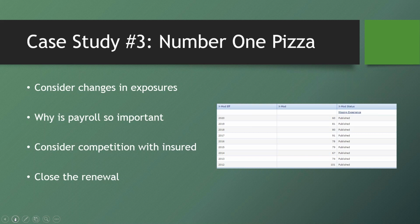So when you're working your renewals, you also want to consider changes in the exposure. This is something you will want to ask your insured prior to renewing coverage. Remember, with work comp renewals, you may not touch the account for an entire year, so it's important when it's coming up for renewal to touch base with your insured again. The best way to do this is to update or even complete an application prior to renewal, so you have a record of any changes that have happened throughout the year.